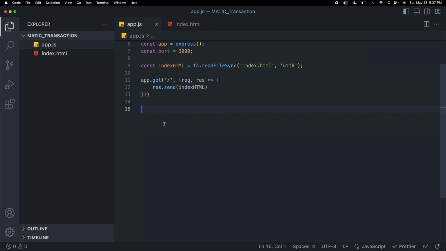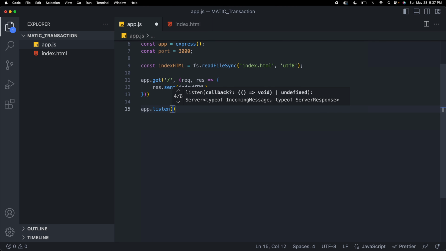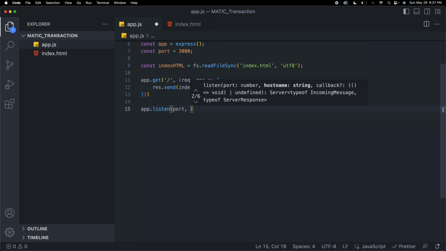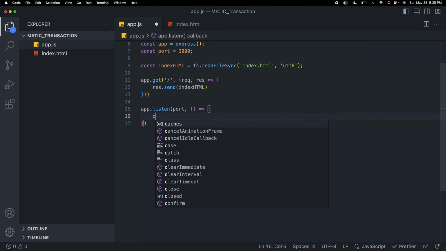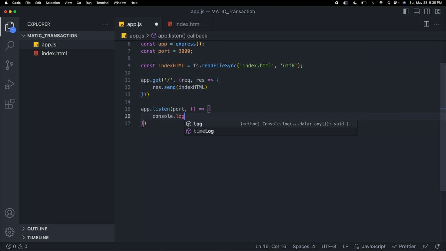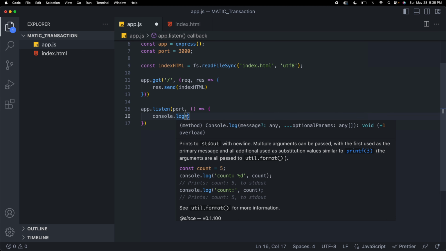And finally, the last thing we have to do before running the server is actually start the server in our code. So let's say app.listen. This is a function that will start listening on a port, in this case that 3000 port, and let's just log whether it's successful or not so that we know if there are any errors. So I'm going to say port, comma, and then add curly braces so that whenever it's listening on the port, let's say console.log. This is kind of like a print function for those of you that know Python. So console.log will just print out on the terminal whatever we want it to.